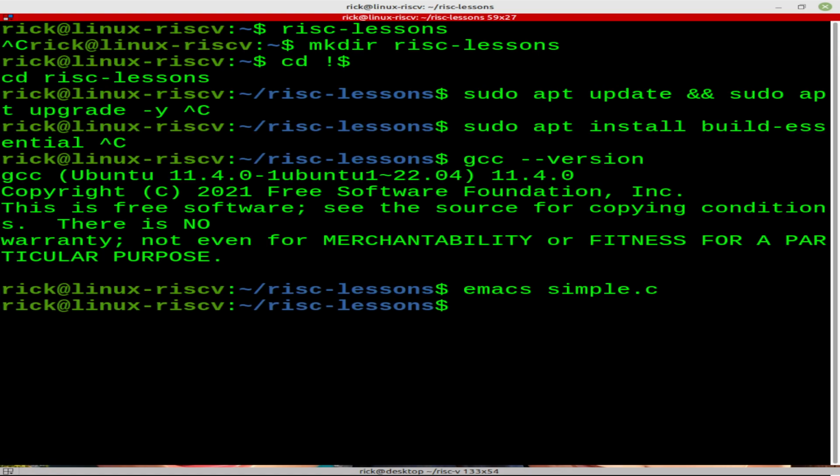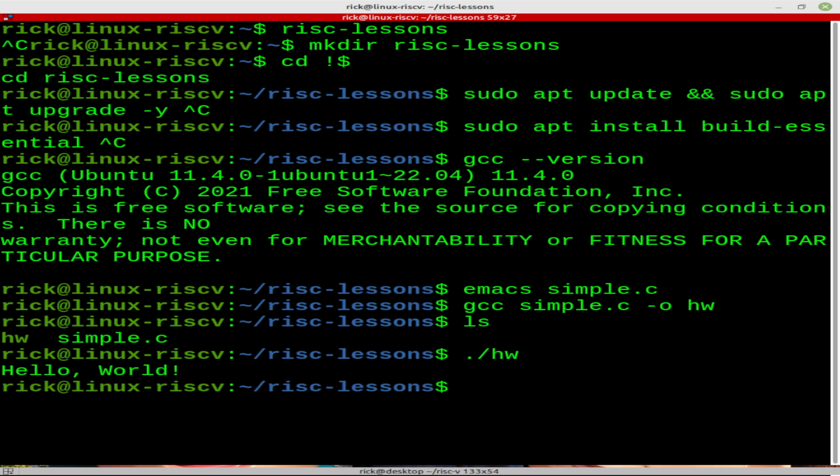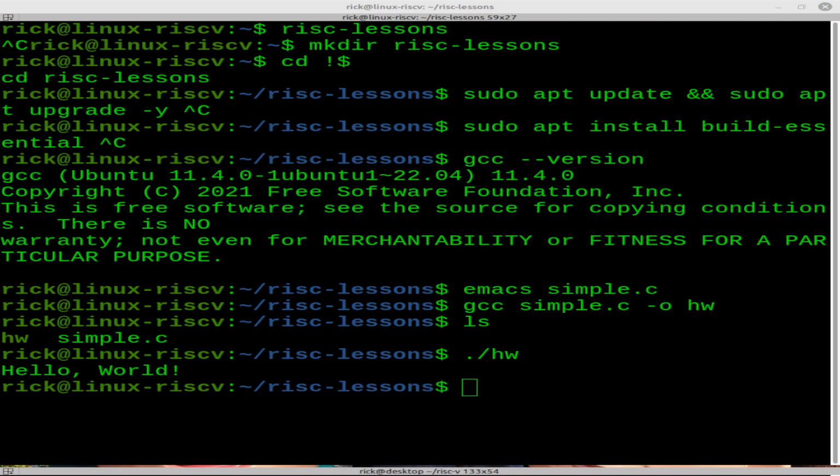And we can compile this by doing gcc simple.c, and output as hello world, I guess. So we should now have hello world running on the machine.